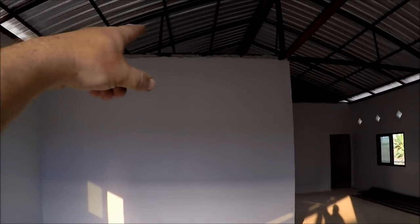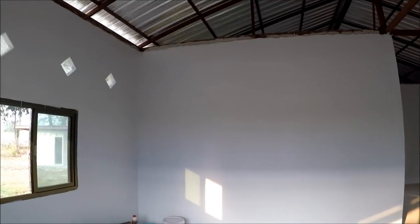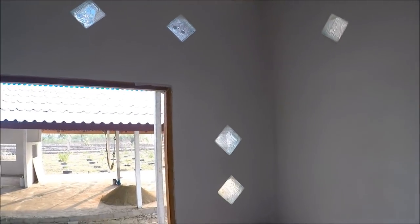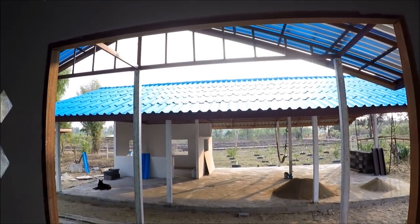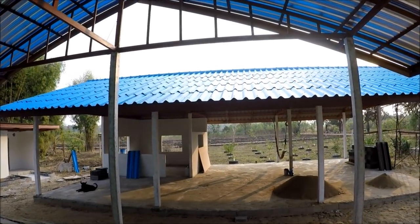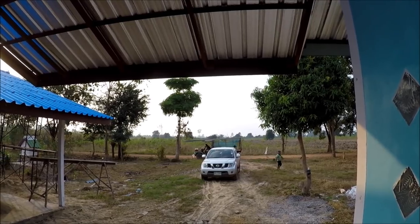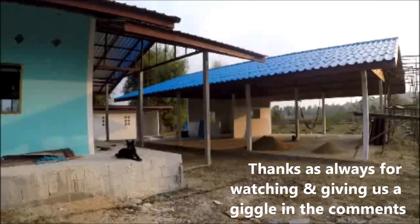We've got to prep all the cabling all the way along the top, put it in a protective tubing, then put it down the walls ready to plug into the sockets. I think we're going to have a fuse box there, so by the time they come in a week or so all they're doing is setting up everything, setting up the battery bank, and then plugging into the fuse box. Electrics lay ahead! Toon asked me if I trust her doing electrics - of course I do, she's better than the last electrician we had. The metal's come - good stuff! Thanks for tuning in, we'll give you another update soon. Cheers, bye bye!